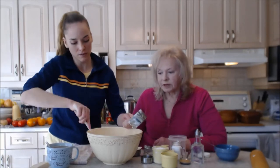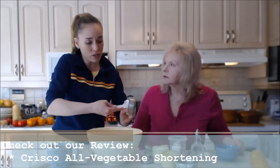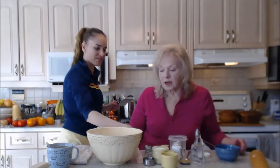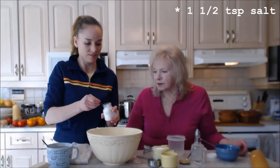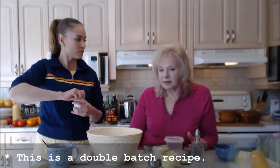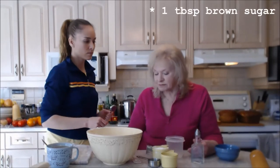You'll get a much flakier crust with all shortening. My favorite kind of shortening is Crisco — I buy it in the big tubs. Make sure you check out the review on that so you know why mom likes it. You could also use lard or Tenderflake if you want, but Crisco is my preference. Now a teaspoon and a half of salt — level teaspoons. And a tablespoon of brown sugar — packed or not, just so you get that flavor in there. Yes, this is a double batch of dough because I like to have a little extra.